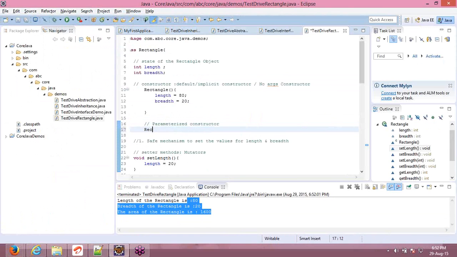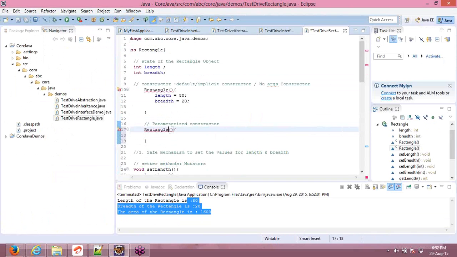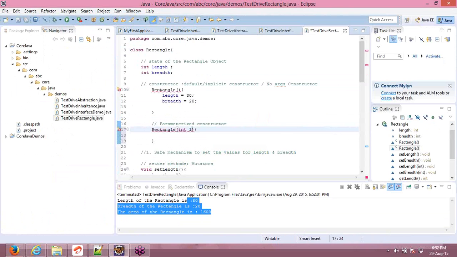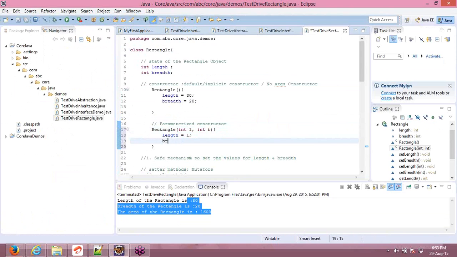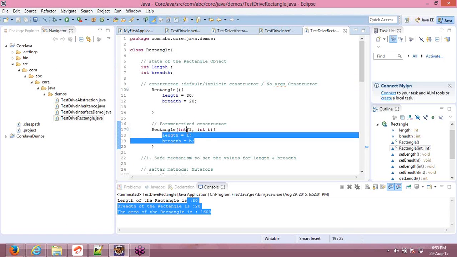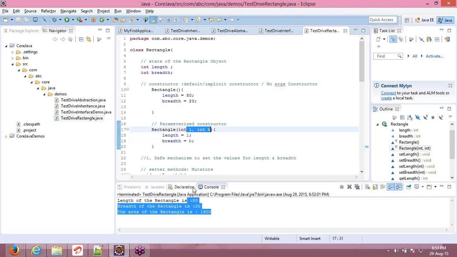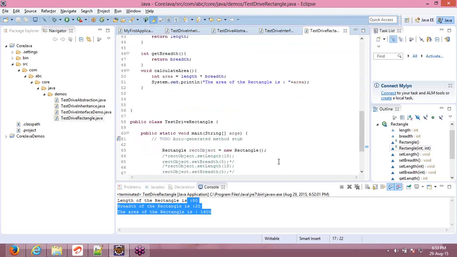This parameterized constructor is nothing but Rectangle with parameters: int L, int B. Length should get L, and breadth is equal to B. Two parameters I am passing, and the length and breadth are getting initialized with the values you pass along with the Rectangle constructor, right?